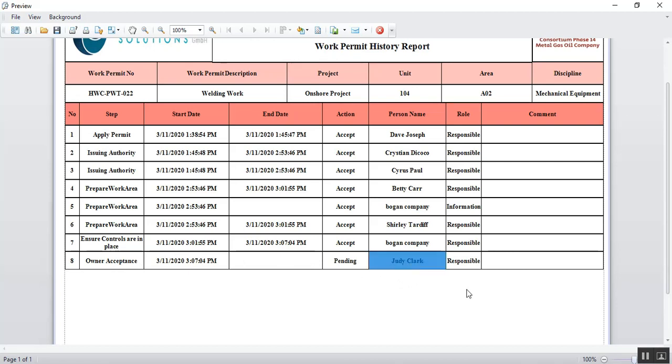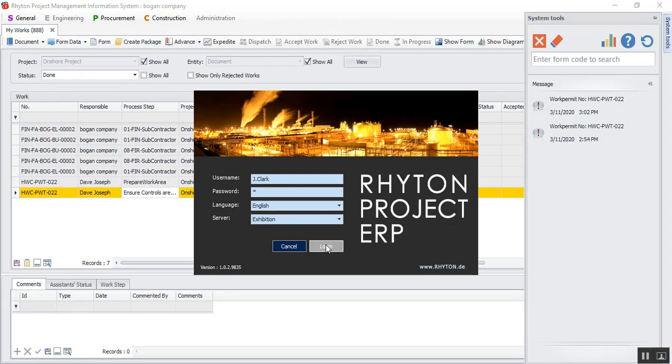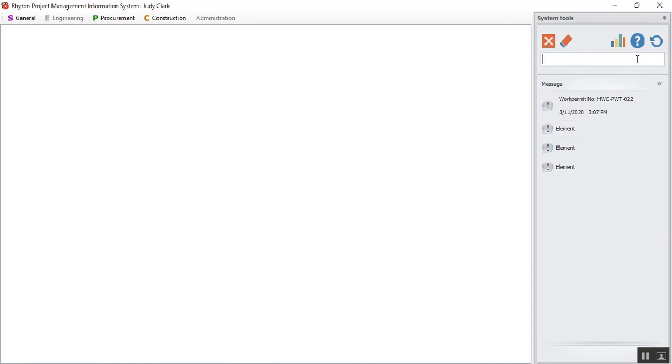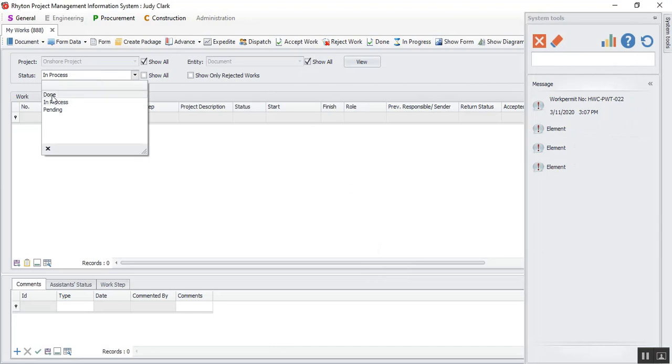So we'll have to log in with the owner's acceptance user. And the notification is visible. And let's check the working box.